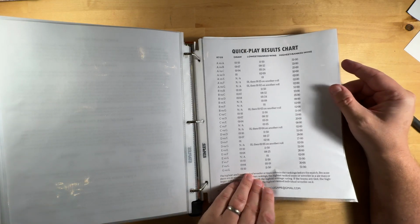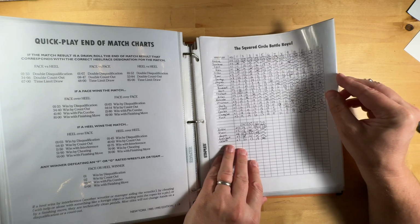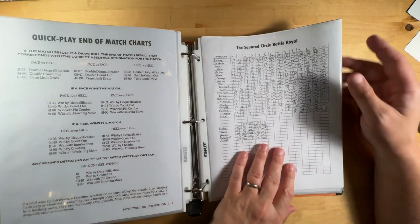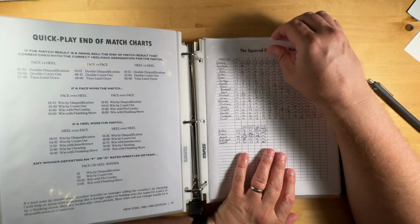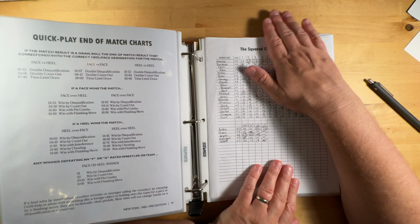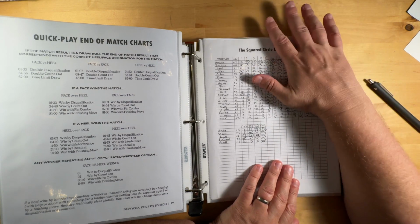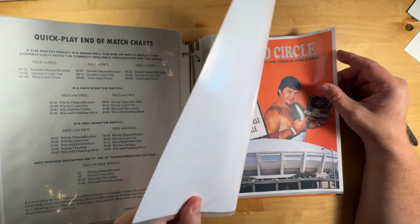And then I have the quick play results. And this is the other side of the quick play stuff. And then I just have some battle royal sheets. I just printed out a bunch of battle royal sheets and a bunch of match tracking sheets. I have found that the math goes quicker if I use an Excel spreadsheet, so I don't really use much of these, but I would for a battle royal.